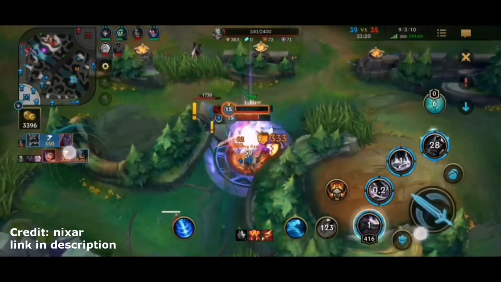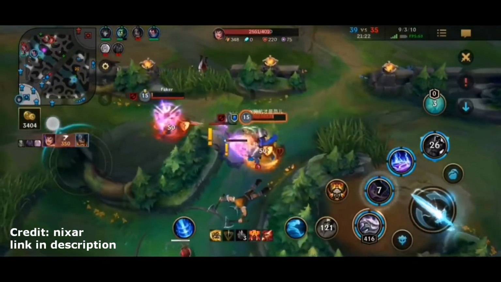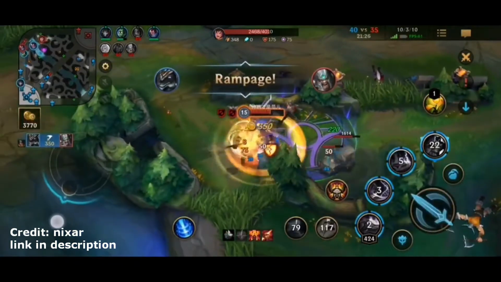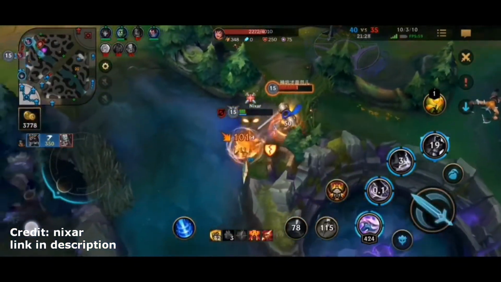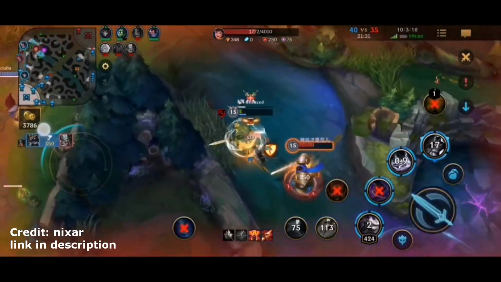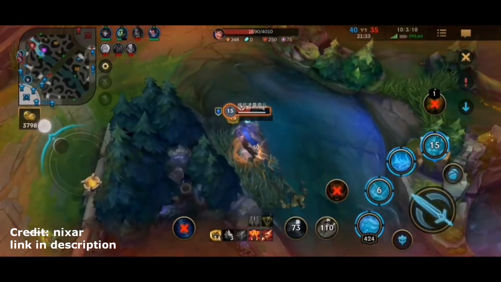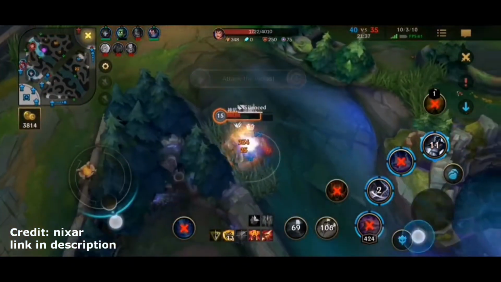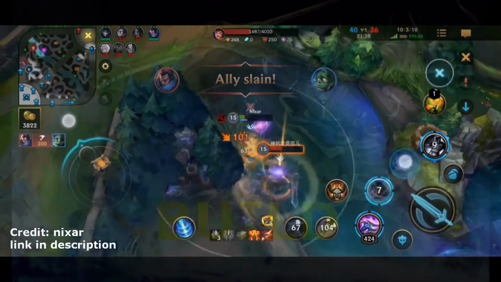Nasus is a scaling champ, and while he may be weak in the early game, he outscales almost every hero and can become almost invincible in the late game. He's very beginner friendly and can be picked up and played. After watching this guide and playing 2 or 3 games, you can master all of his abilities and the basics with him.